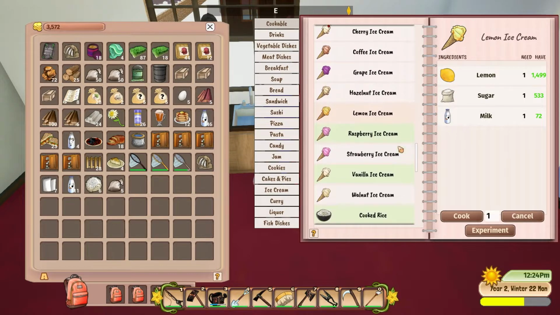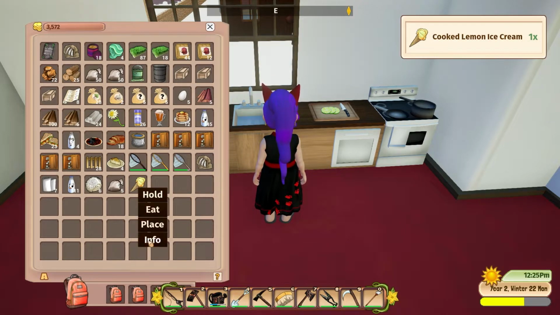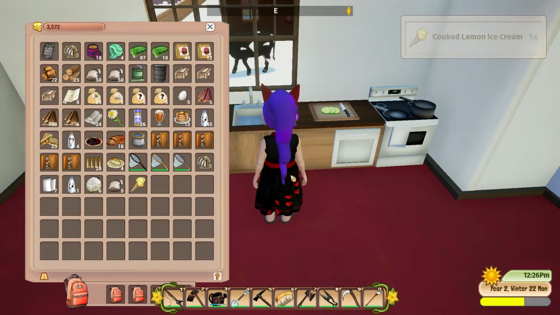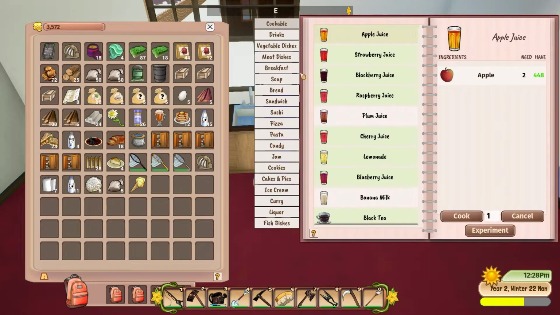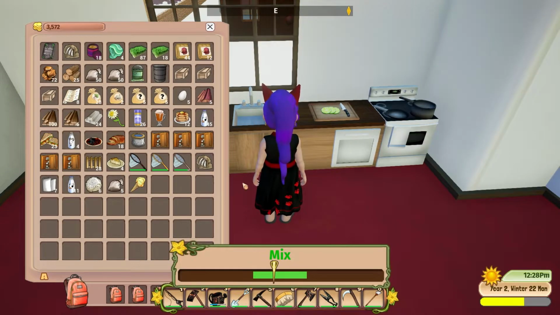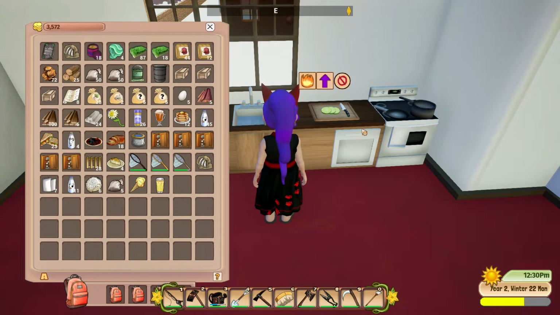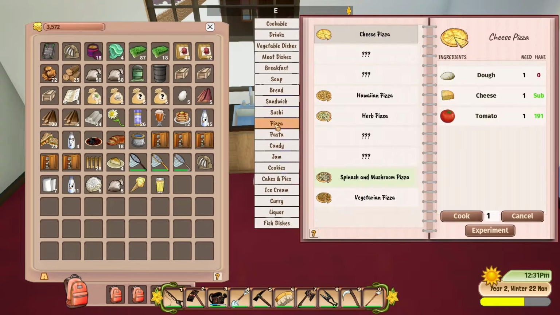I will be making lemon ice cream every time. Let's see how much a lemon ice cream goes for. It's only like 50 or something. It might be better to keep it for something else. Yeah, okay. A lemonade. That's two lemons to one sugar. Only 20, so that's pretty terrible too.